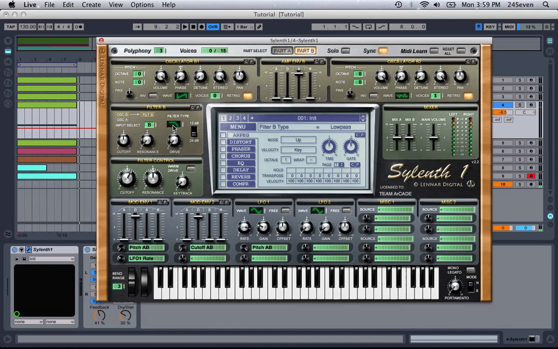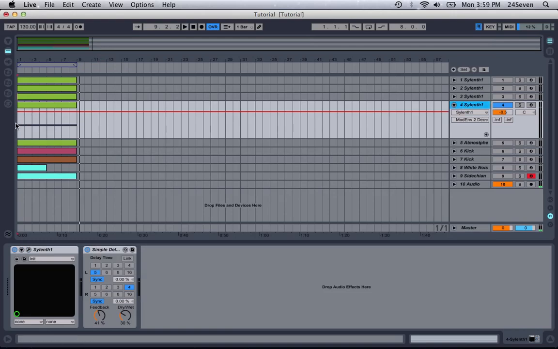Then you want to put low pass on your filter B, low pass on your filter A. Filter control is around 400 Hertz, 5 on a resonance, and then in your second modulator envelope you're basically doing the same thing as the first one. You want this not at 10, somewhere close, so I've got mine at 9.08, and then you want this, instead of doing pitch AB, this time you want it to do the cutoff, which is the cutoff here, and that's gonna filter in your white noise as it's rising. So cutoff AB, drag that all the way down, and you should be done and hear something like this.